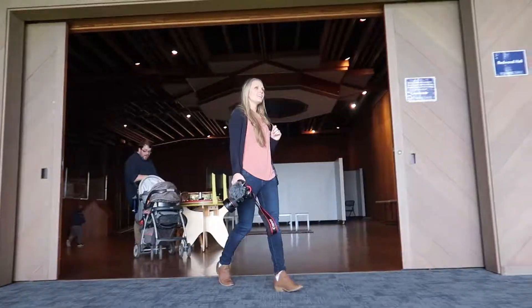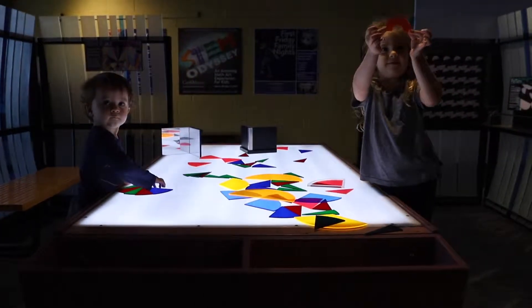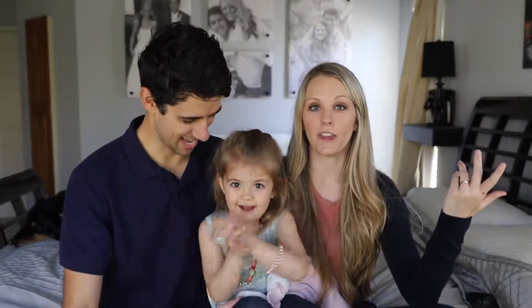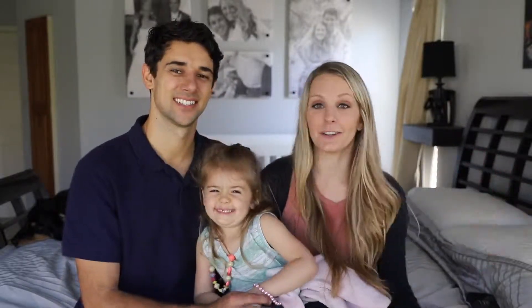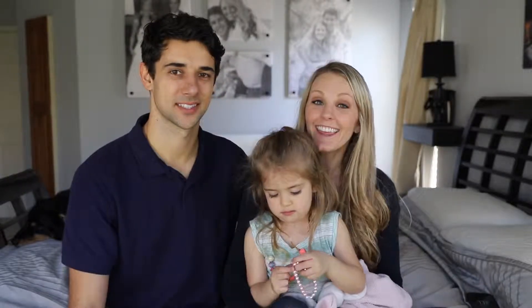CuriOdyssey — it used to be a glow-up party, but now it's a white party. So as they change out their exhibits, we got to visit earlier in December when they had the glow-up party — Illumina Odyssey. And now it's STEM Odyssey, so we get to explore that for the first time on the day that it opened.